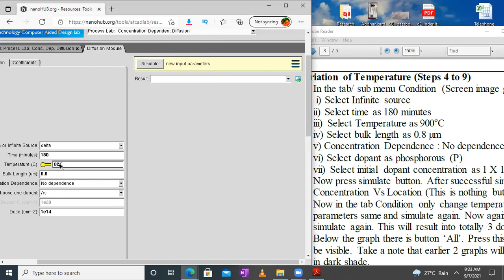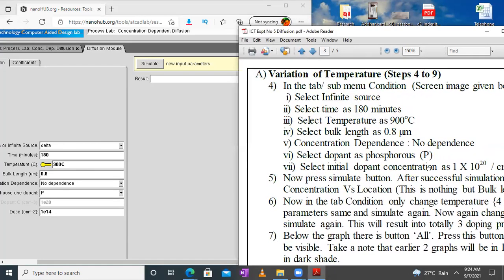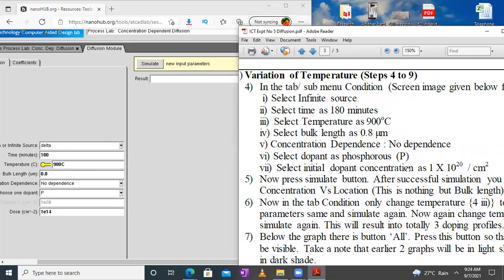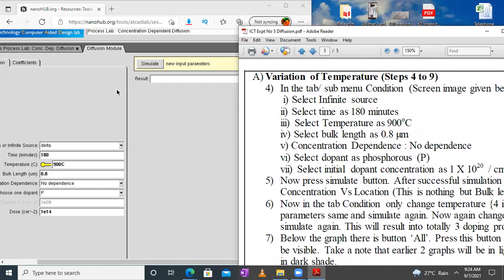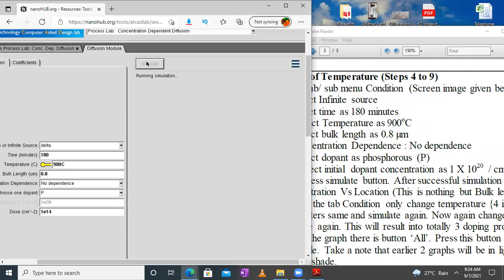We are repeating the steps from step A to B. The rest is all the same, 0.8, and here instead of arsenic, we'll select phosphorus dopant, and the dose will be around the same. Initial dose is around 1 E 10 raised to 20. That is okay. So with the rest of the parameters remaining the same, now we click on simulate.